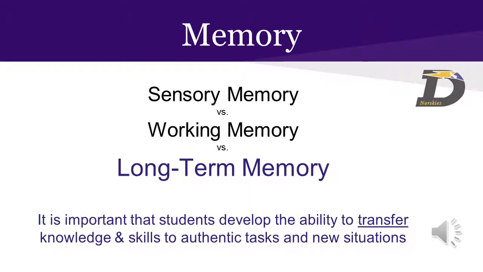To oversimplify just a bit, there are three types of memory — sensory memory, working memory, and long-term memory. Sensory memory is very short, just a matter of seconds. Most of what we experience — see, feel, hear, and taste — is quickly forgotten. Working memory is longer, in the range of minutes to days or weeks. An example of working memory is remembering why you left one room in your house and went to another room to retrieve something. Another example: if you've ever stayed at a motel or hotel for more than a day, most of us can remember our room number for the duration of our stay, but then we quickly forget it. There is no reason to store the number of a room you stayed in years ago.